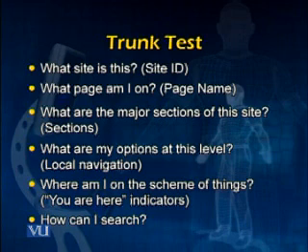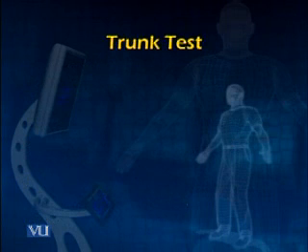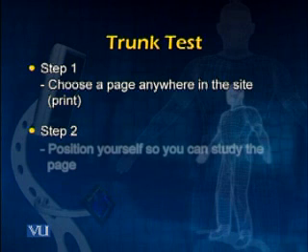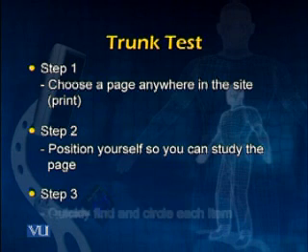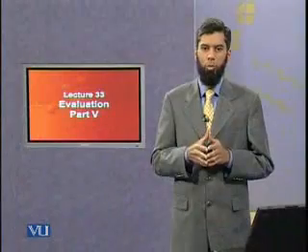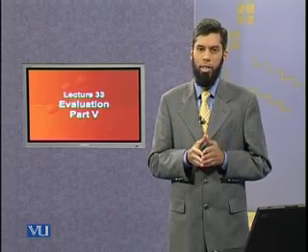So the procedure for the trunk test will consist of 3 steps. Step number 1, choose a page anywhere in the site. Step number 2, position yourself so you can study the page. Step number 3, quickly find and circle each item. So you can use these questions within the trunk test. The first step is that you select a web page, some web page within a website. You can also print it if you want.